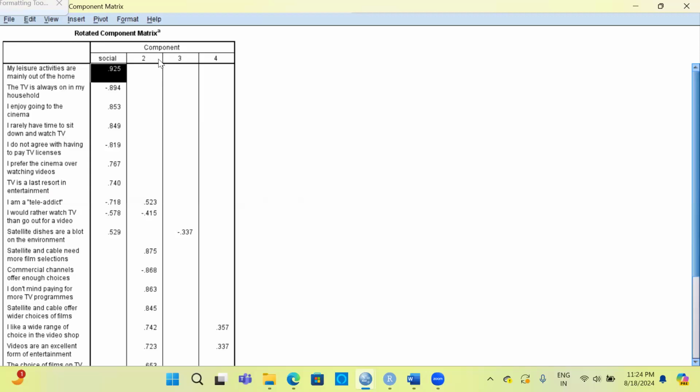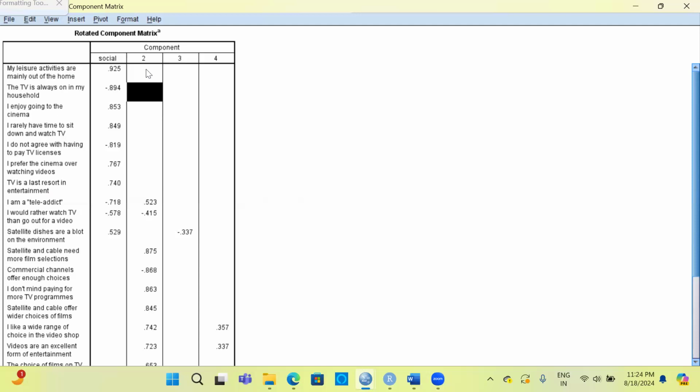Now have a look at the second component. They're quite silent as far as the first few variables are concerned. This is a good sign. They do not have any loading with the first few variables. This is good because it would lead to a lot of confusion had there been a lot of loading with the first few variables.